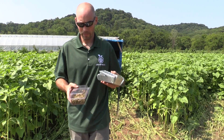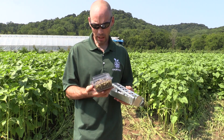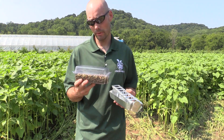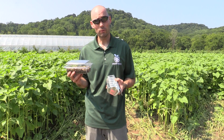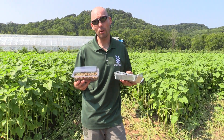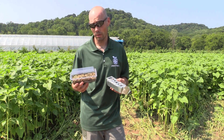So you got your cocoon releasing tray, and I got some cocoons right here that I'm going to put in there. So when you get shipped your cocoons in the mail, don't worry too much if some of them have started to hatch out and move around — it's really not a big deal. These things are really resilient. The only thing you can do is right before you go to put them in your nest, stick them in the fridge for about 10 minutes, just to calm them and slow them down so you can pour them if you want.